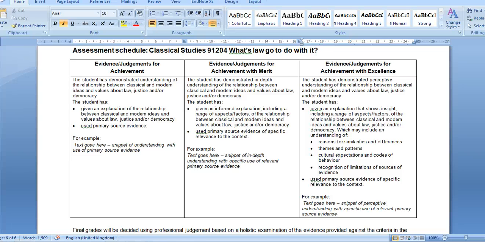With judgment statements and evidence statements, of course, the expectation is that you would share this with your students, and if you provide far too many evidence statements, you could preclude the students from meeting the standard. I think it's quite good sometimes just to choose a point and exemplify the same point at achieved, merit and excellence, and then say to the students that they can't use that point in their understanding. My suggestion would be to make sure that you're choosing a point which is not the crux of the argument, but again, it allows the students to see the progression between the 3 levels.